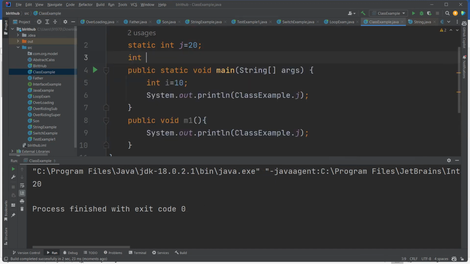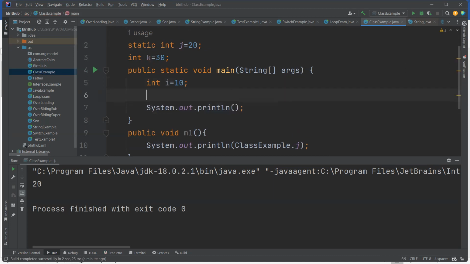Coming to the instance variable, int k = 30. Now, instance variable, if you are using, for example, class name dot k, it won't work. Hey, that is an instance variable. You have to create an object and use it.